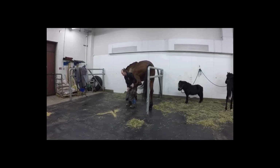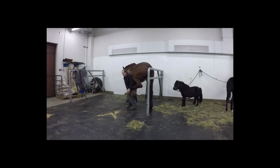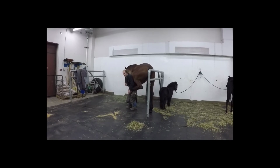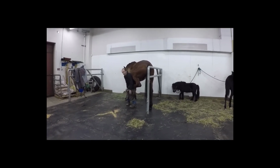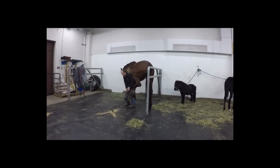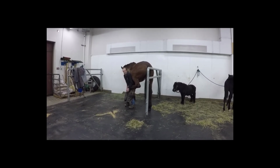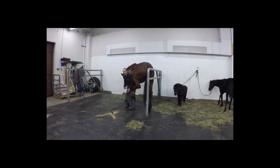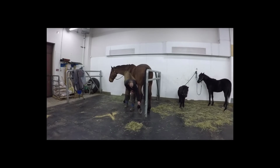When you're in a position like this on a horse who doesn't really want to be shod, it's not a very safe feeling. So what I try to do is, every little ounce of tension that I feel in his body, I use it as an opportunity to get myself out of this position. I don't overcommit. You notice that his foot is right on my knee. It's not in here. I can feel it through my back that he's relaxed. I can feel the tension that tells me that he's okay. And if something changes, if you don't pay attention to the change, you're setting yourself up for something to go sideways.